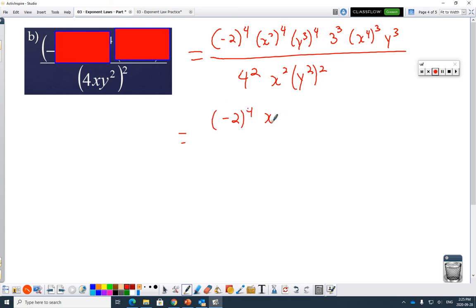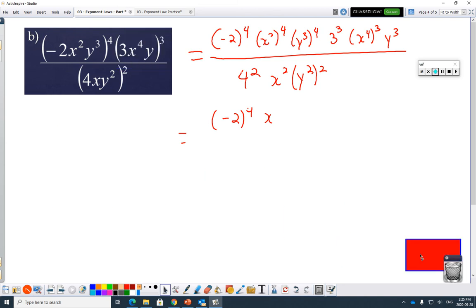So in this next line, deal with them each individually as you go, and go, oh no, I'm going to multiply those exponents. I'm going to get rid of my squares here now. I'm going to do those as I go. I don't need to write the extra line. That is x squared to the power 4, that's x to the 8. Y cubed to the power 4, that's y to the 12.